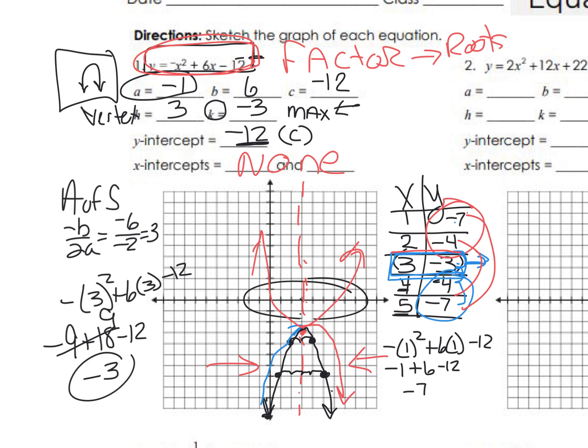I do suggest that you watch the other video, graphing quadratics, and it will go more in depth on looking at the table and graphing that way. But I wanted to tie together all of the different points, and I also wanted to mention that C is always your y-intercept.